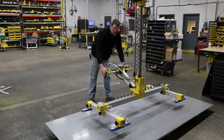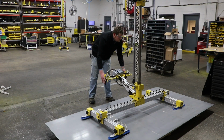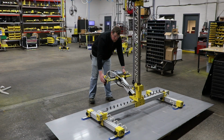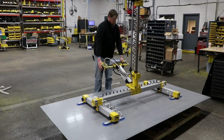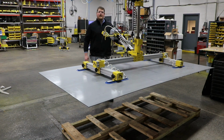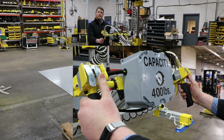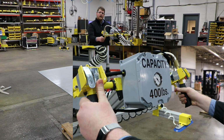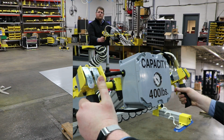To begin, lower the tool down to the sheet, engage the vacuum, and once 18 inches of mercury is achieved, the tool is safe to lift the part. Once the tool is in the air, it cannot be released by only pressing the vacuum off control. The common trigger will need to be pulled in conjunction with the vacuum off control.